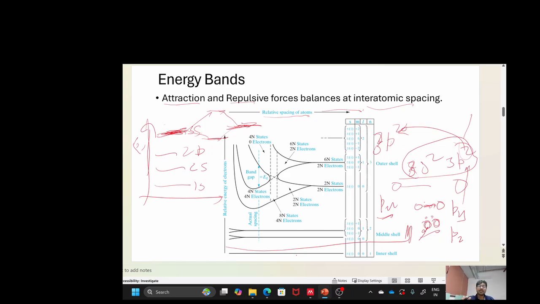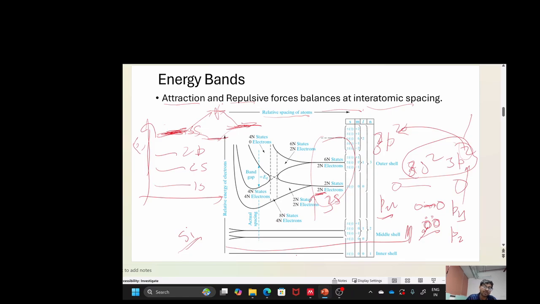If more and more atoms come close to each other, let us say n atoms, then n energy states will split into n energy states. Let us say this diagram is for silicon, or it can be for carbon or germanium, because they have shown only the outermost energies. This is the 3s state, for silicon only; if it were carbon, it would be 2s. In silicon, this is the 3s orbital or energy state, which has 2n states and 2n electrons, because of the n number of atoms we have.